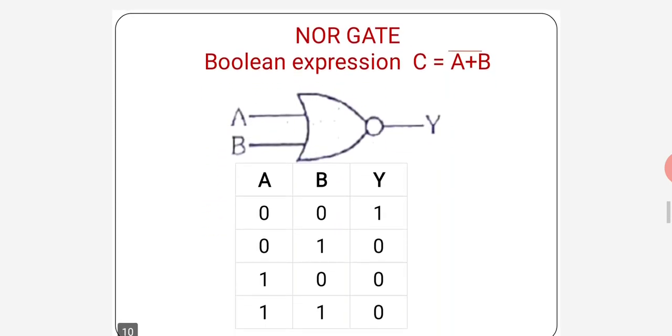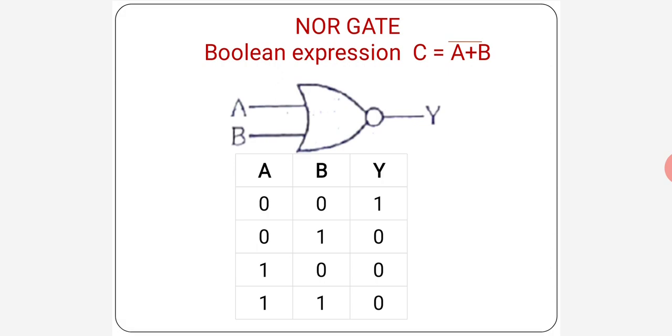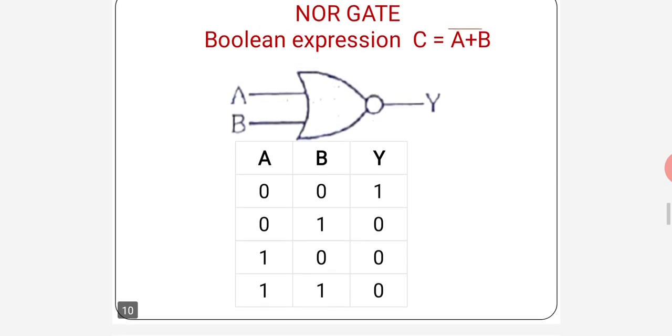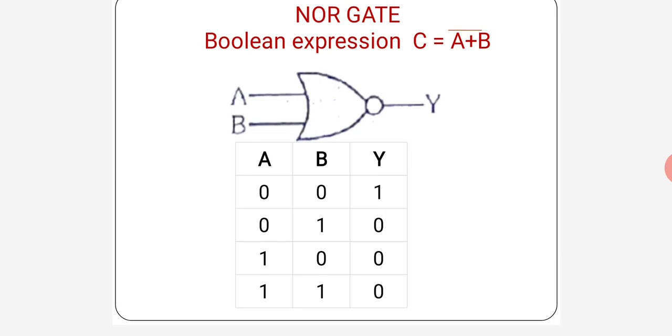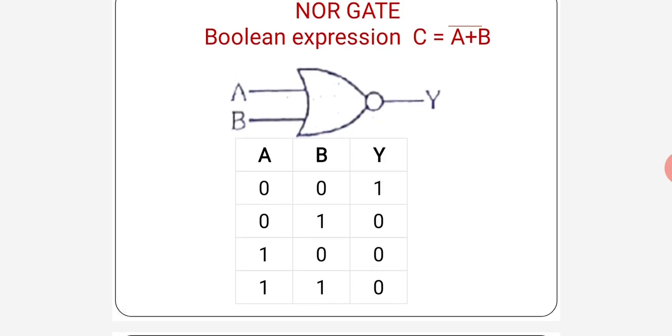Okay. So let's look at the NOR gate. It is still the same thing. The NOR gate is just the opposite of the OR gate. Now, you also see the logic diagram, and you see the inverter there. That is why the Boolean expression now turns C equal to A plus B bar. But that of OR gates, it is just C equal to A plus B. So the bar at the top simply shows that there is an inverter, which is the bubble you are seeing.